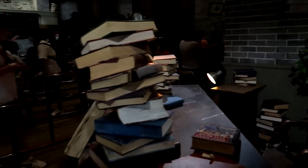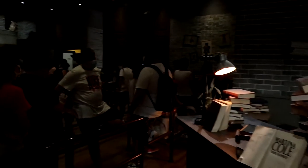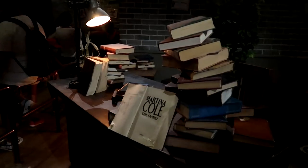So I've been waiting for 30 minutes so far for Sesame Street Street Mission. Still not a big fan of how you have to repeat street twice in the name, but it is what it is. Yeah, just in the indoor part of the queue line now. Most of the queue is outside. Then you've got this little section with all this theming and most importantly some nice air conditioning, because you really need it today. And there's also a couple of animatronics that come out over at the top there. So I'll get some footage of those if they come out.